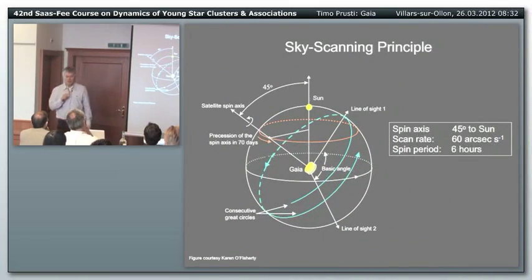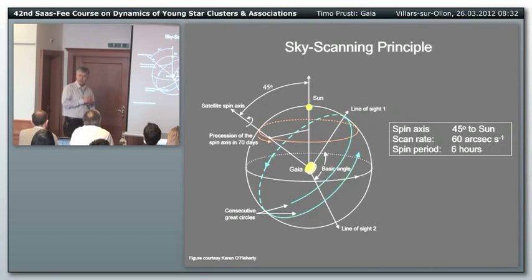The scanning law. There is one thing you want in an astrometry mission: a stable satellite. So how do you get stable? You have to worry about the thermal conductivity and all this. You have to limit the input always to constant. So how to do it? You put Gaia at 45 degrees to the sun, so it's always at a 45-degree angle with respect to the sun. It's not for the scanning optimum. You would like to have a different angle, but it's an engineering constraint.